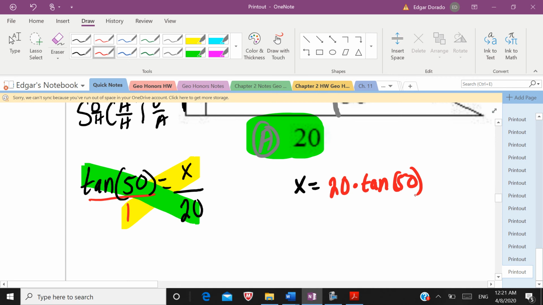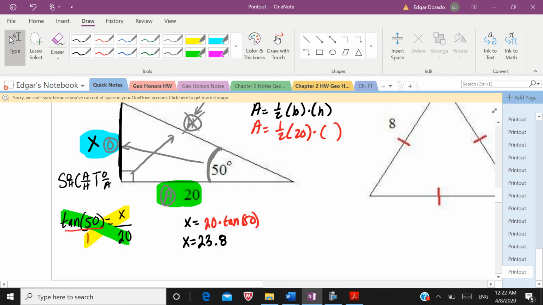Go ahead and take a moment to type that into your calculator, and we should get, let me go ahead and type it on my own. I got 23.80, let's see, let's go ahead and round to the nearest hundredth. Let's say 23.84. And actually, you know what? I'm not going to do that. I'm not going to round just yet. I have warned you guys in the past not to round early, so I'm not going to do that.